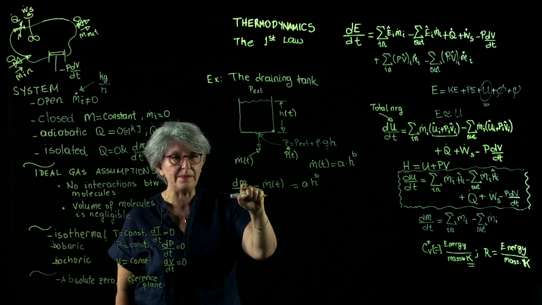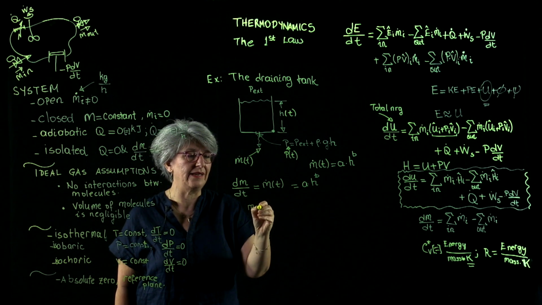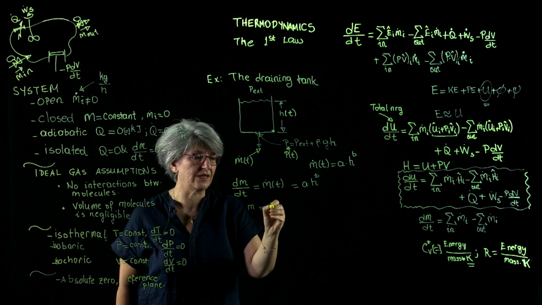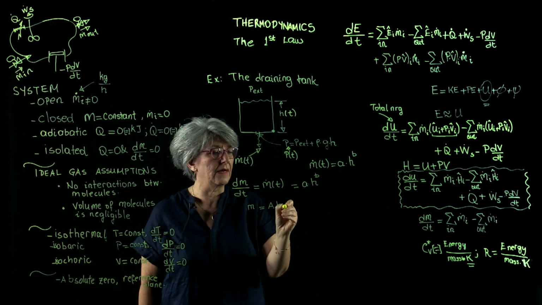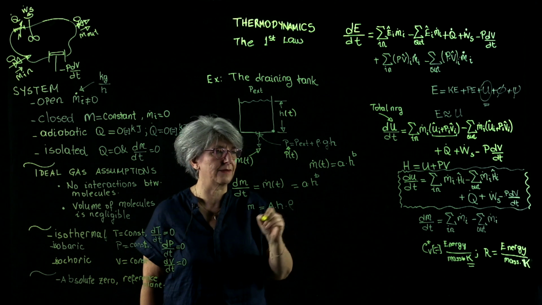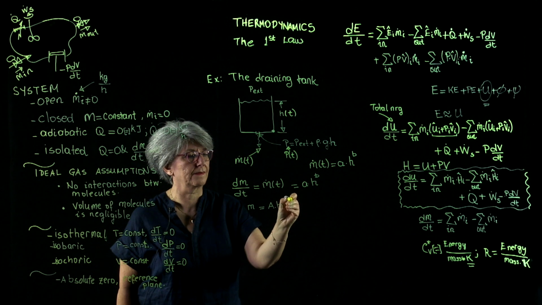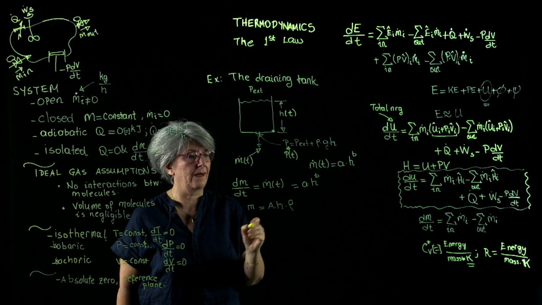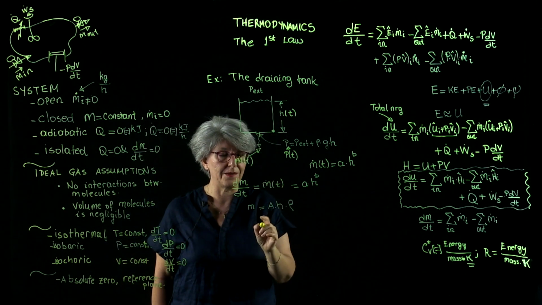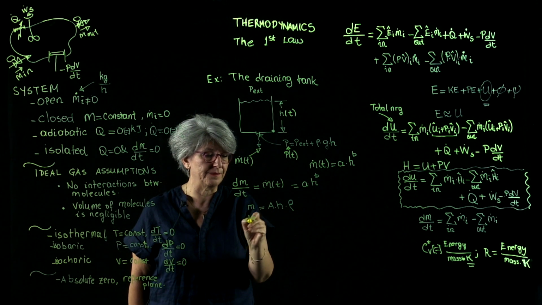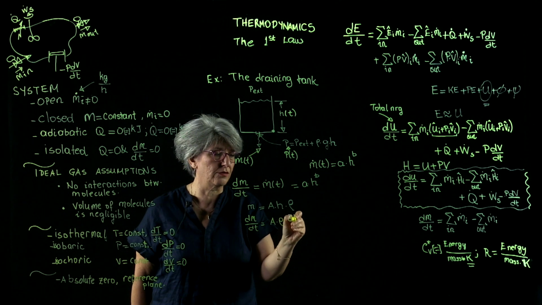Now, can I write m in terms of h? Well, yes. Mass in the tank is the cross-sectional area times h, this is the volume in the tank, times the liquid density. Okay? Density is constant, this is liquid. Area is constant, it's cylindric. Now, dm over dt then is A times rho times dh over dt.